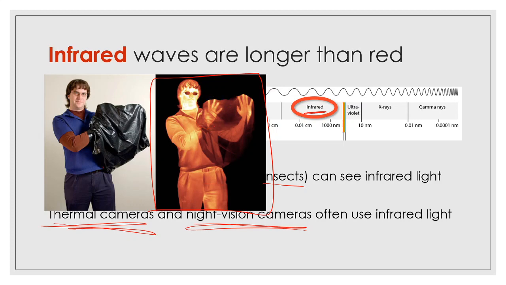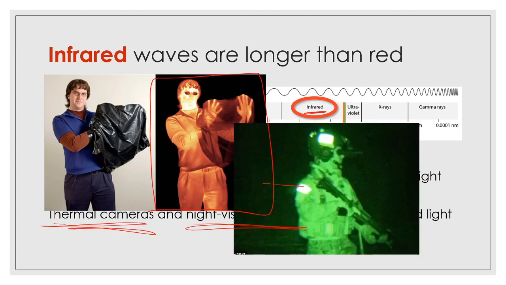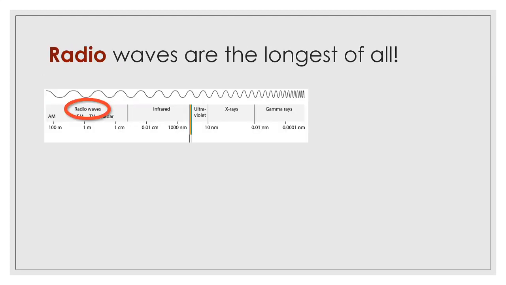This is a picture taken with a thermal camera where the camera can see infrared light, even though our eyes can't see infrared light. You might have also seen pictures of soldiers in the army who wear, here I'll point to these kind of crazy looking goggles on their head, and they can walk around at night and everything looks kind of green. That's because they have these special goggles that can pick up infrared light, which allows them to see kinds of light that human eyes normally can't see. And that way they can see at night, which is pretty cool.